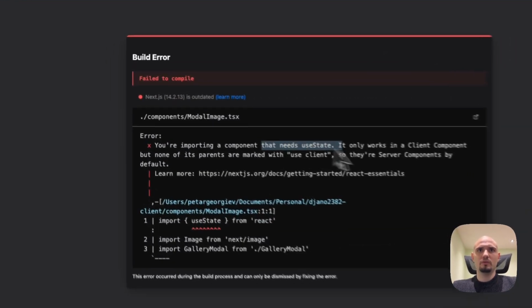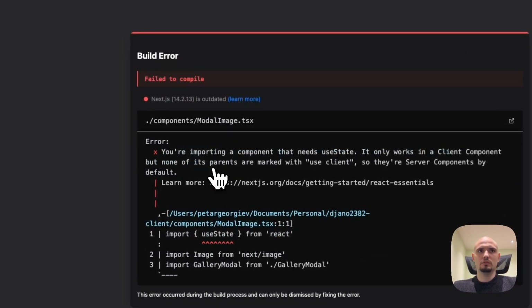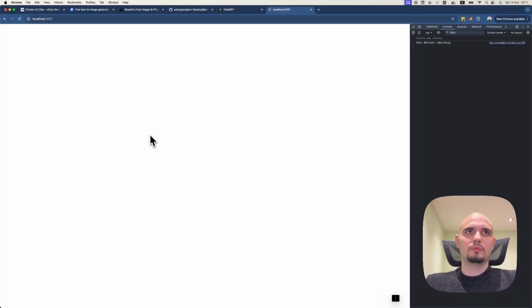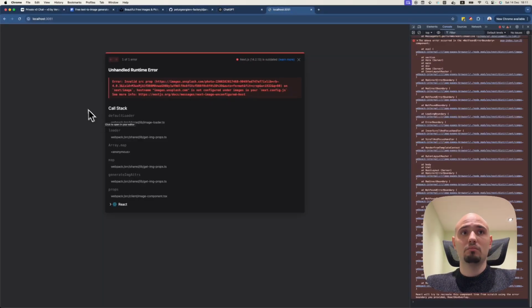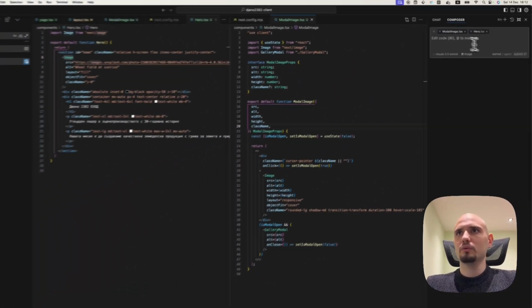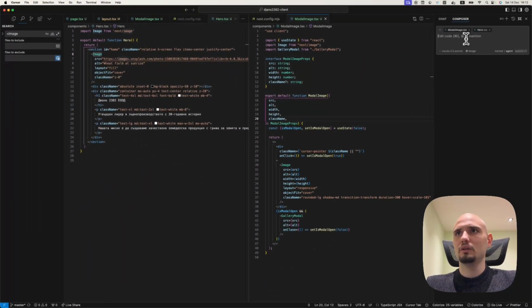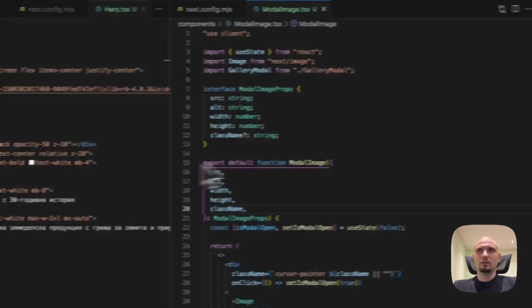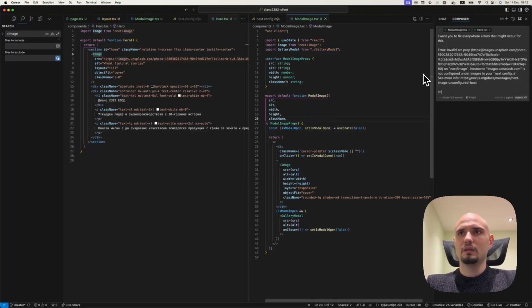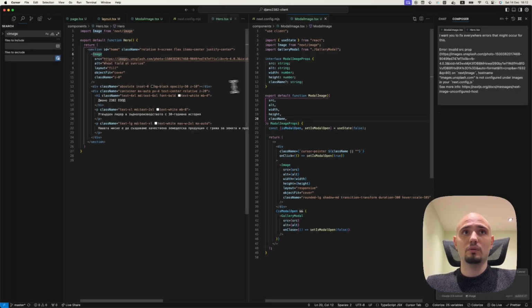It is angry because it's a client component. So let's see. Okay, this is the reason I like Cursor, so I'm going to give it agent mode. I want you to fix everywhere errors that might occur for this. Let's see what you can do.